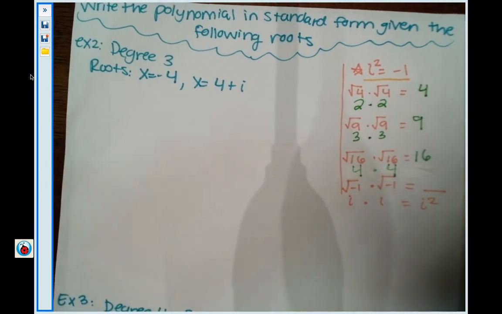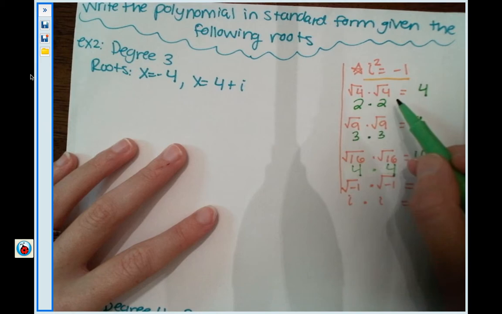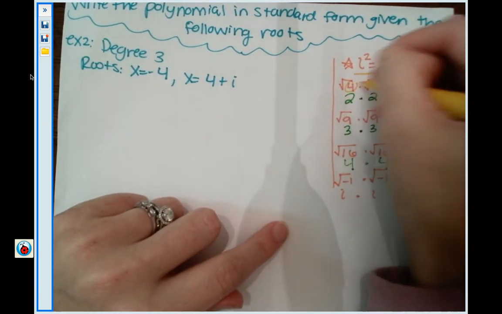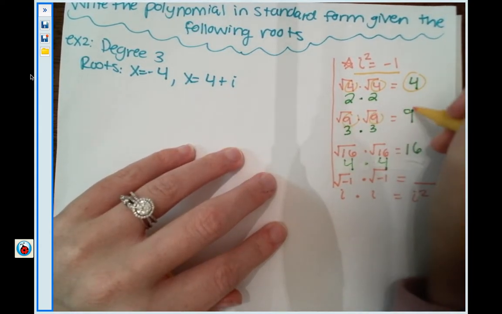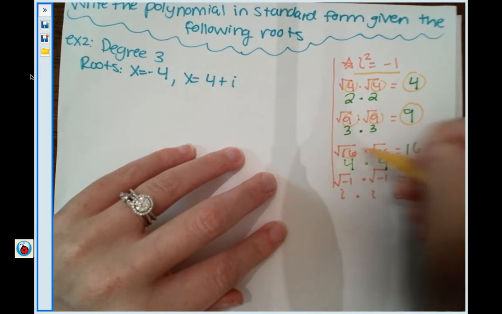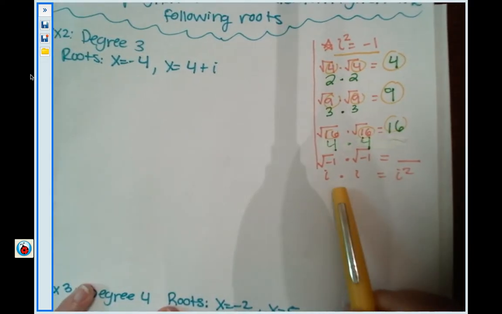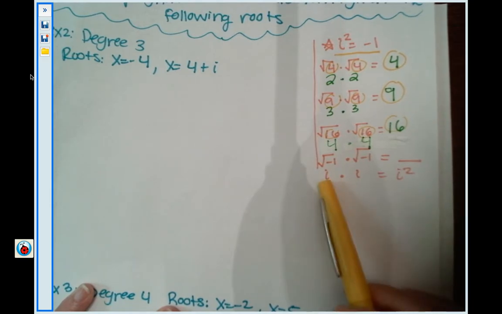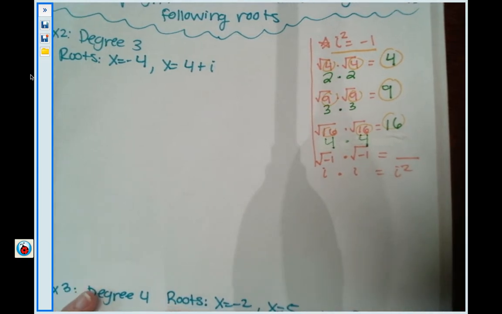Okay, so you're probably noticing a pattern. If you notice here, the thing that we're squaring underneath the radical is what we end up getting. Do you guys see that? Every single time, whatever we had in our square root ended up being what we had in the very end. So the number under the radical equals the number out here. So if we apply that same principle to i squared, which is i times i, and we know i to be the square root of -1, so root -1 times root -1 is going to equal -1.